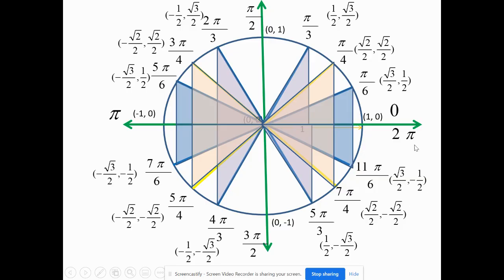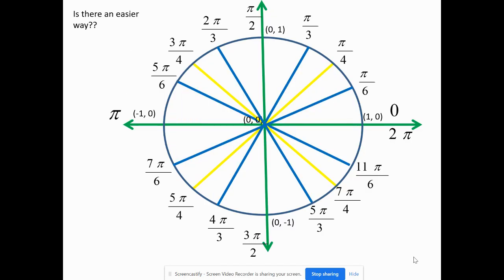So this is a full unit circle, radian and coordinate at every spot. I want to say there's like 48 numbers here if you fill in the radian and the x and y coordinates. But look at my picture. If you don't have a PowerPoint in front of you, probably drawing these triangles is not helpful. So in the future, I do not recommend drawing the triangles, but logically that is how it works, and I need you to understand why these work like this. But for ease of being able to either memorize it or draw it for myself, is there an easier way?